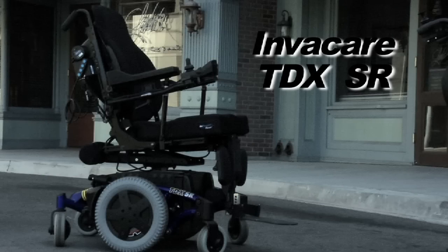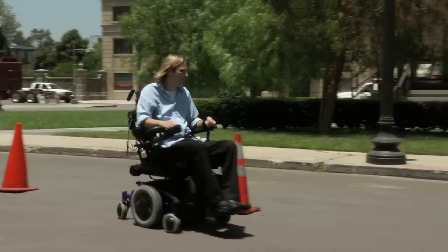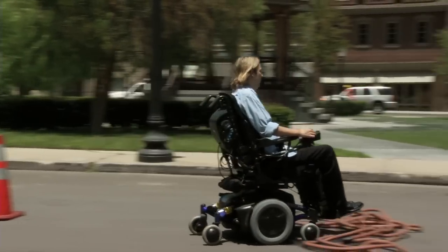If I knew somebody was shopping for a new chair, I would recommend that they look at every chair that they possibly can and look at all their different options. People tend to recommend what they're familiar with and what they like, whether it's their friend likes something because they've been in it for 10 years, or a therapist recommends something because they like the sales rep, or the dealer may recommend a particular manufacturer because they're most comfortable with that manufacturer, but that may not always be the best for the end user.